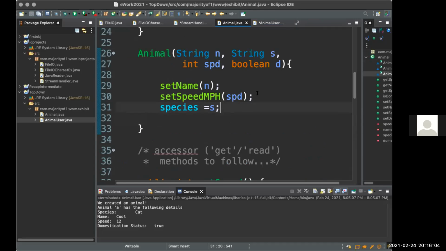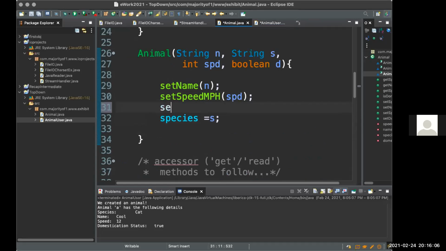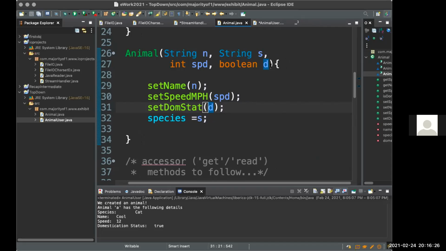I'm just gonna use set DOM status. And I'm gonna throw D in there. I already have what I need for dog. Since I didn't define it with dog, I can show you the default there.